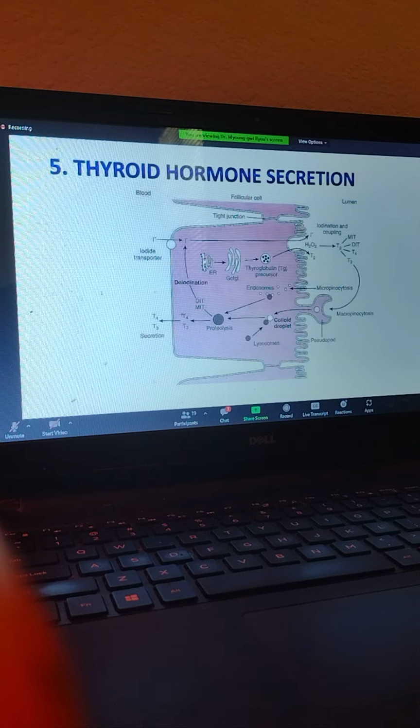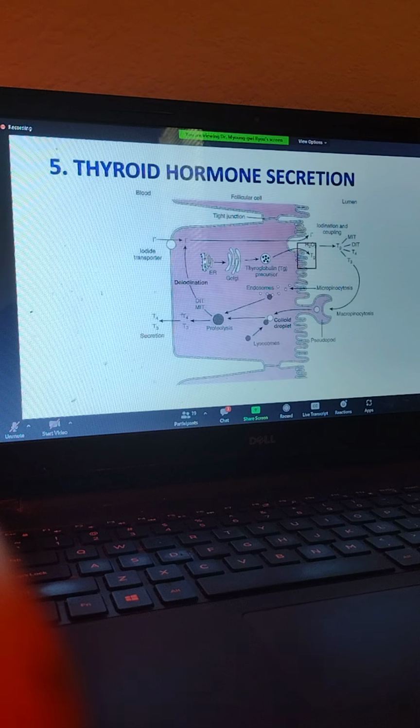So in the basal area, we have the iodide transporter, which is an ATPase, so that the iodide can be moved from the vasculature to the cells, right? And we have a lot of iodide inside the cells. And then in the endoplasmic reticulum, the thyroglobulin synthesis is happening. And then this will be packaged in the Golgi apparatus. So these packaged thyroglobulin precursors are going to be moved toward the apical membranes and wait in there, right?